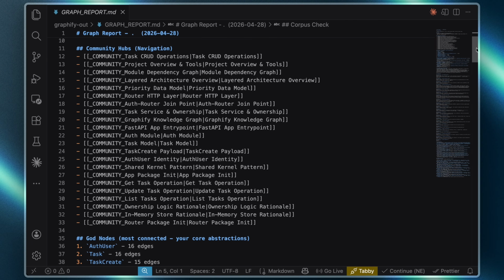Now, here's where this changes how AI coding usually works. Most tools use RAG, which basically means find similar chunks of text. Well, Graphify doesn't do that. It builds real relationships. This function calls that one. This module depends on that. This idea came from this document, and it even tells you how confident it is. So instead of this looks related, we get something like this is actually connected, in an actual visual representation of what is connected. And the biggest difference here, it remembers too. Since it generated that MD file, it can look back on it. We're not starting from zero every time. It updates only what changed, so your AI finally has context that sticks.